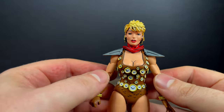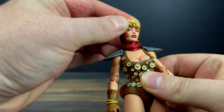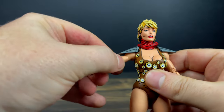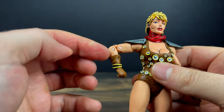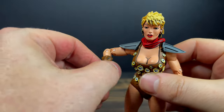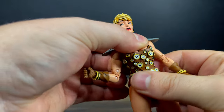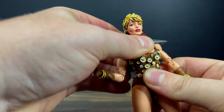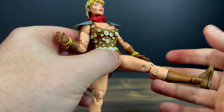We'll just leave the cape off in terms of showing the articulation, because that is my only gripe, again, with the articulation. The head works. No problems there. Either head, totally cool with the helmet, without the arms. I'm telling you right now, heat this up or you might have problems. I'm just going to really, really emphasize that. The hands work. She does have a bit of an upper diaphragm, which is okay. Totally works. Not much movement, but it is there.